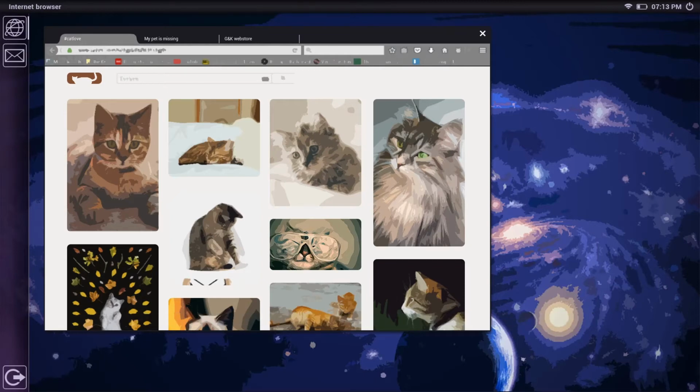I like the guy with the big sunglasses on, by the way. What a freaking cool cat. Oh, look, we can even look at the different tabs on the web browser.